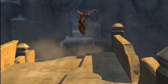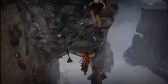Slide down this ramp, jump onto this cliff, and make sure to avoid the corruption on your left. The main manifestation of Elika's ability is the save me. Oh no! Oh crap! Elika rescues you and you don't get a game over screen and load and all that stuff. There's no dying in the game. There's no death. There's no retry screen.